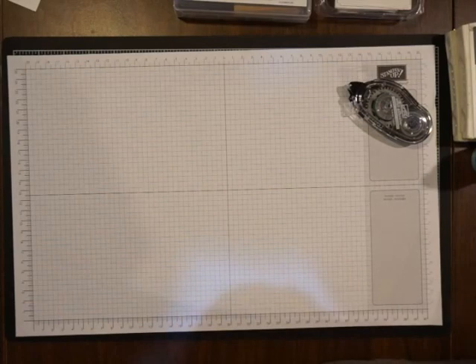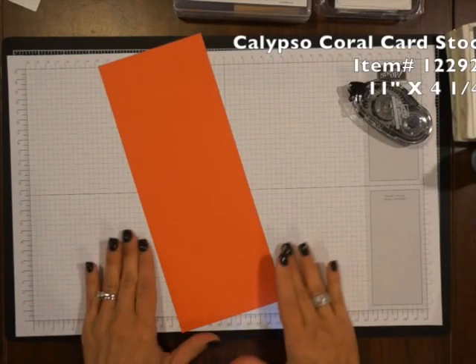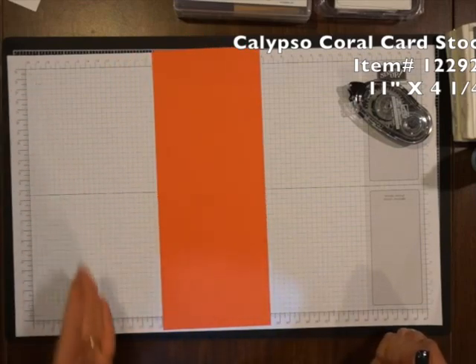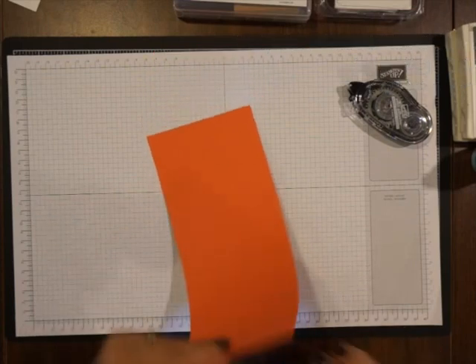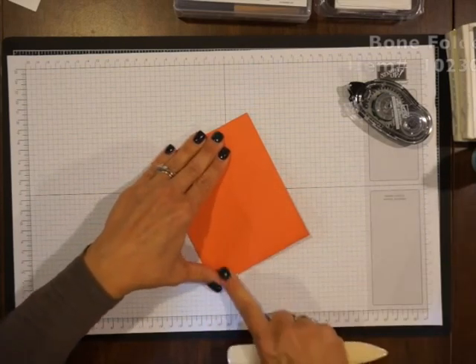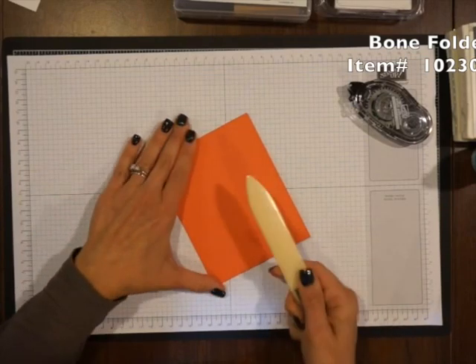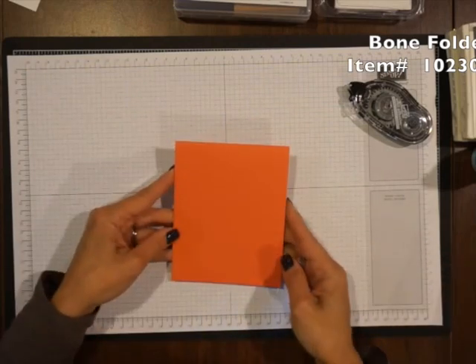What I'm doing is taking a piece of the Calypso Coral cardstock — it's pretty long but it is a half sheet of cardstock, cut down lengthwise so it is 11 inches by 4 and a quarter. When you fold cardstock that is such good quality like the Stampin' Up cardstock, if you tried to fold it with your finger it would crunch up because it's 80 lbs — very good quality. So use a bone folder to give it a nice crease. That's the base of the card.